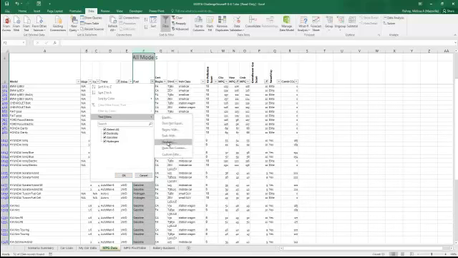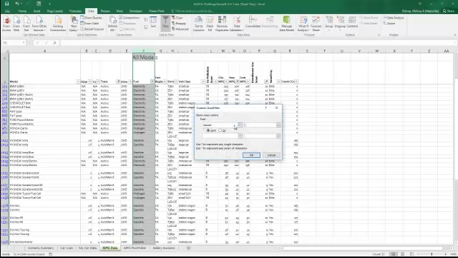And this one, because there's actually two parameters, I'm just going to go ahead and go with the custom filter. So now we can say equals electricity or equals gasoline. So that's going to pull records that have either or. So it doesn't have to have both, but it has to have one or the other.